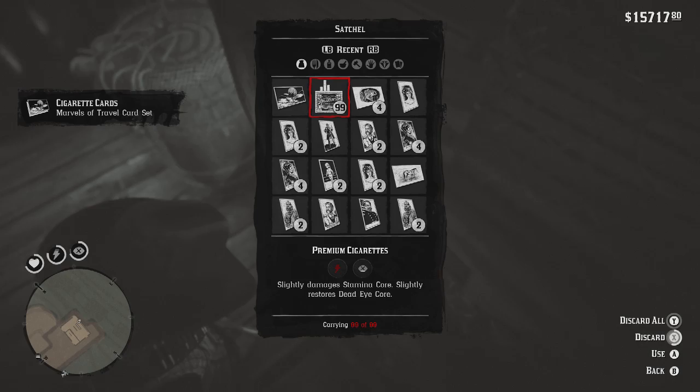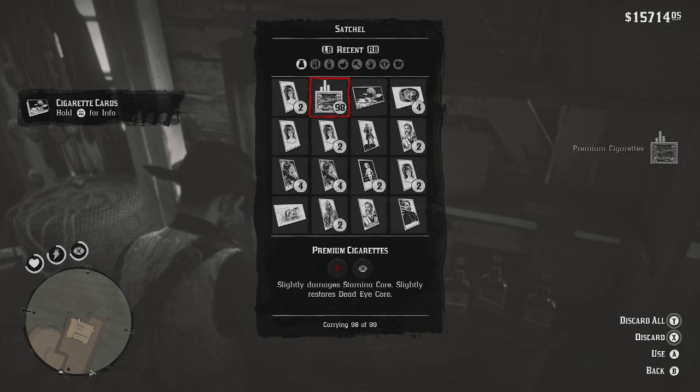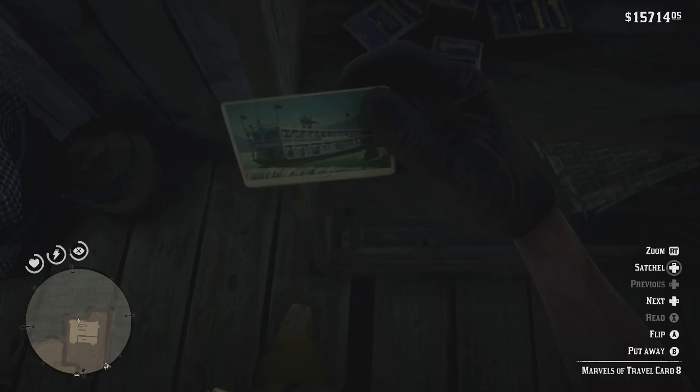Got to be damn close now, man. Oh, there you go, 12 of 12. Another one, 12 of 12. Job done. Alright, so look at these ones. The Marvels of Travel cards.